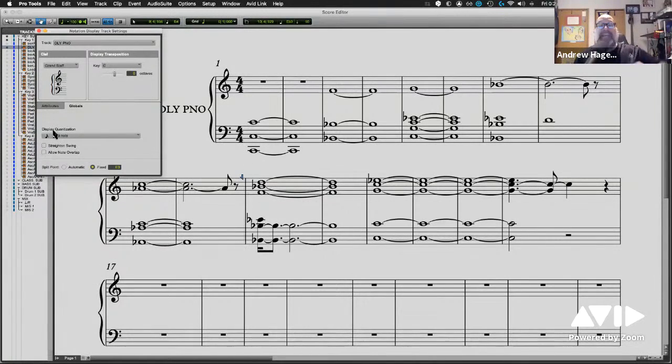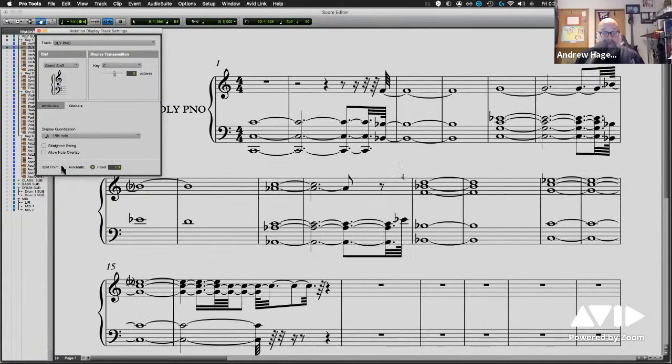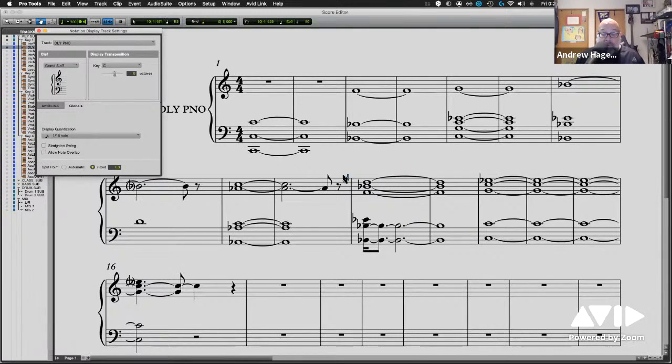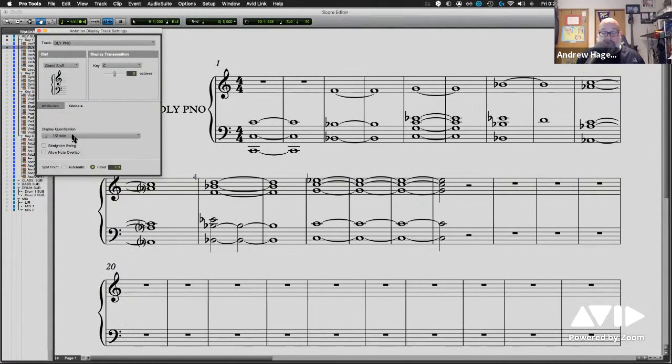You also have display quantization, and I'm going to turn the quantization relatively off, and you're going to now see that's what I actually played. And if you were to print out this music for a piano player and say, play this, their head would explode because it's just too much detail, and it's more detail than you would ever need. So what I'm going to do is I'm going to make it appropriately clear what I want that piano player to do. So I'll go to something like, let's say, 16th note. And now we're looking at something pretty good. And actually, this is probably even more than I need. So I could even go to a half note.